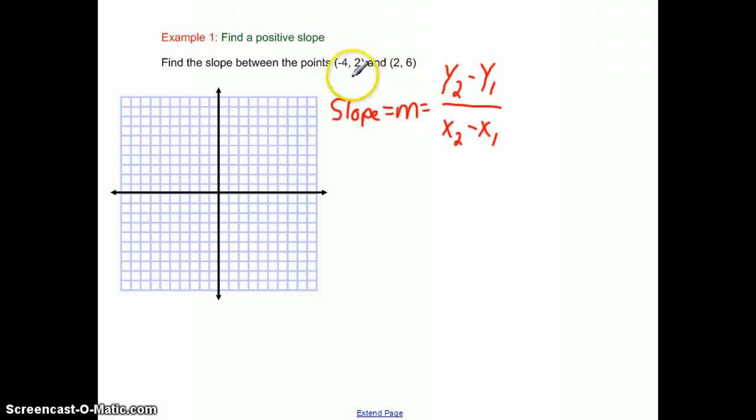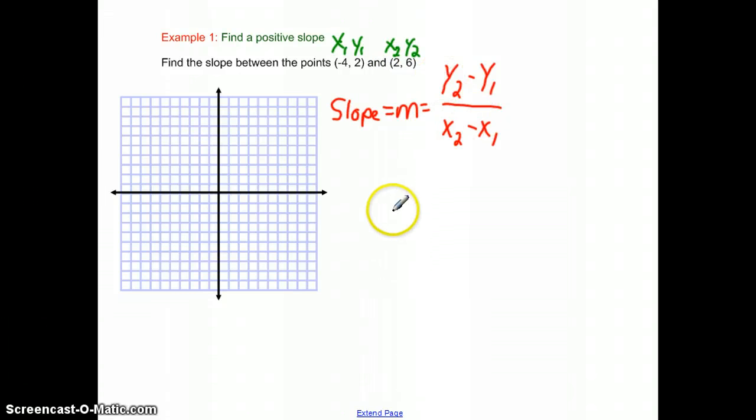this is our first point. And as we have points in any ordered pair, the x always comes first, the y always comes second. So we've got the first x, so that's x1, and we have the first y, that's y1. Here's our second point. X is still always first in the ordered pair, and y is always second in the ordered pair, but this is our second point. So we're going to call this x2 and y2.